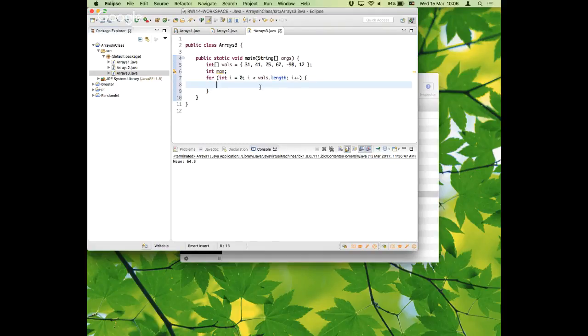Okay, so now I'm dealing with vals I. This is a new value of the array. It is potentially a new maximum, so I have to check: is this a new maximum or not? If vals I is larger than what I thought was the maximum, I've got to update my maximum. And at the end, I'll print the maximum.